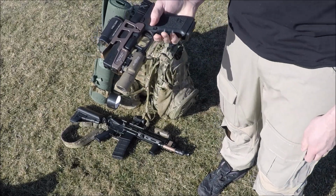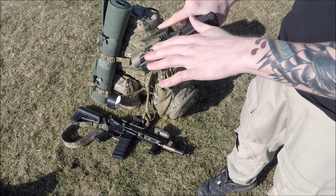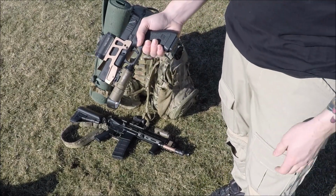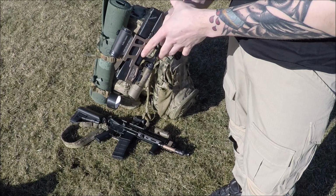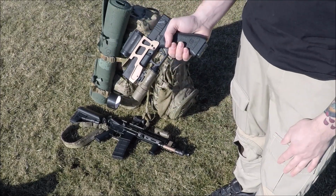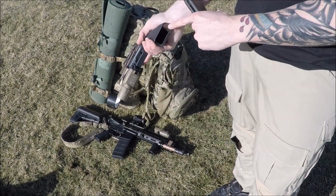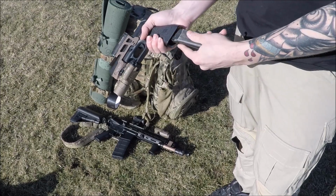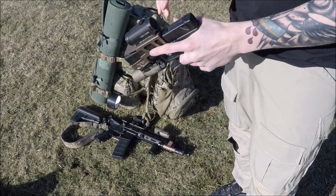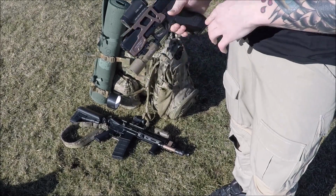So this is a Tokyo-Marui 18C. I have an ALG Defense 6-second mount on it. I have the Hollow Sun up top, and I have a Surefire X300 in tan. And I just use my Tokyo-Marui mags and a little weight in the back to weigh it out. So all the internal upgrades were just a Type R barrel. That's the only thing I did.